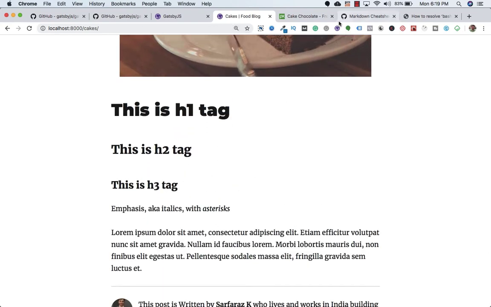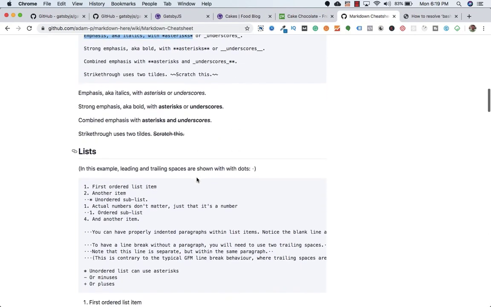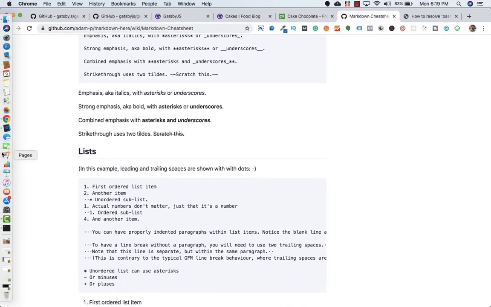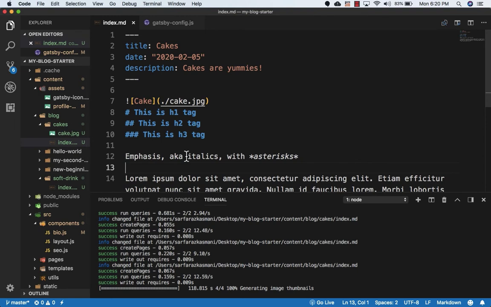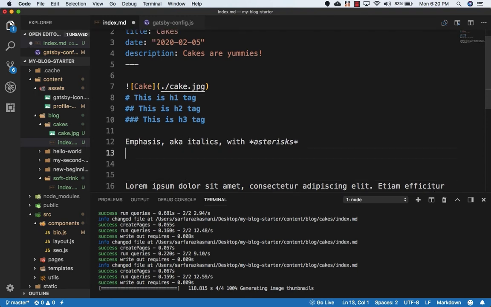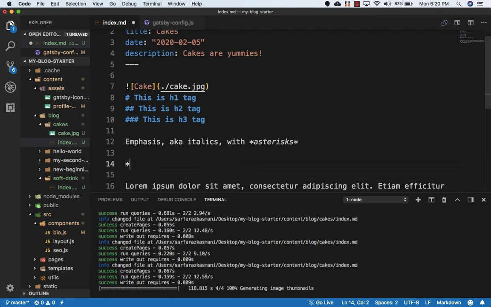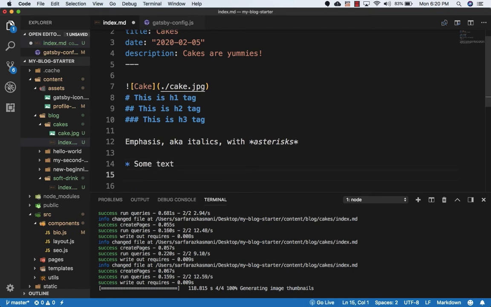This is italic now. Now, if I go here, and if you want an unordered list, you can put an asterisk. Let's go to Visual Studio Code, and I add an asterisk, some text, some more text.